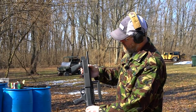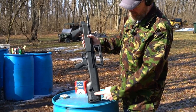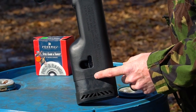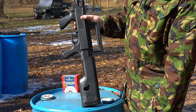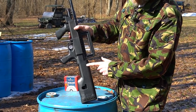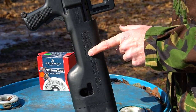If you're wondering how to release the action on this gun when the pump is closed, the action's closed, you'll see this cutout here and you can see a little bit of the receiver. But this allows you to stick your finger in there and hit the bolt release so you can open the action. It's in a very clumsy spot. Also on the side, you can see that roll mark I was talking about where it tells you to shoot from the right shoulder only. And then we have that patent pending.